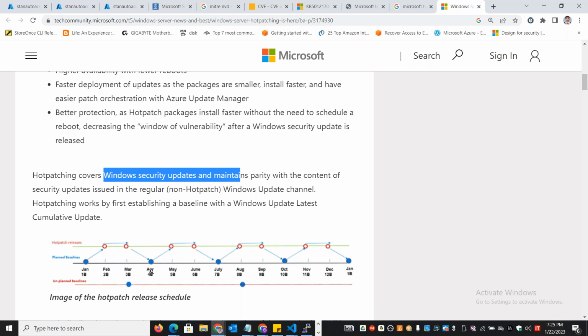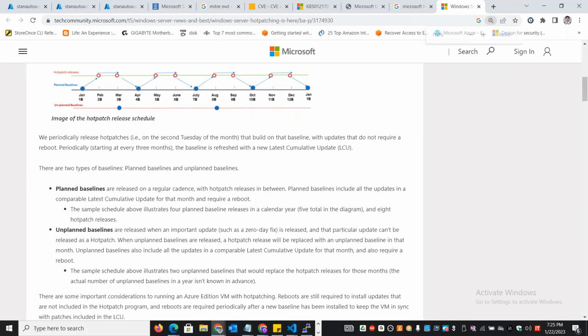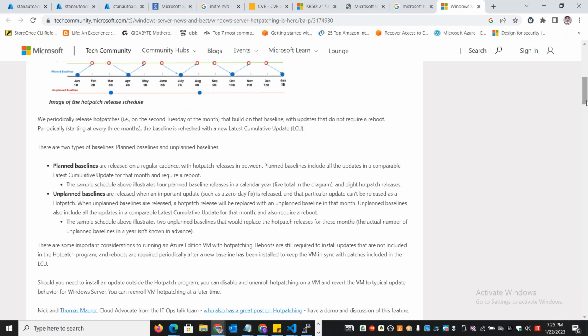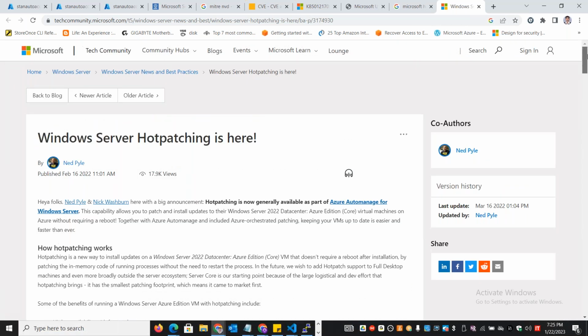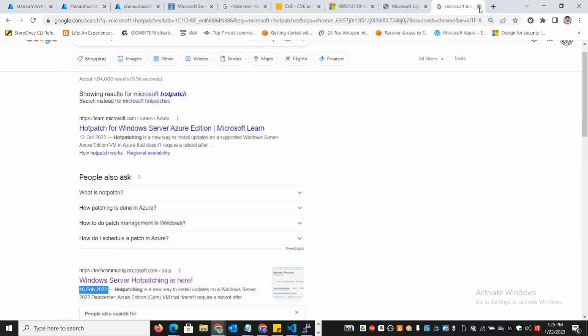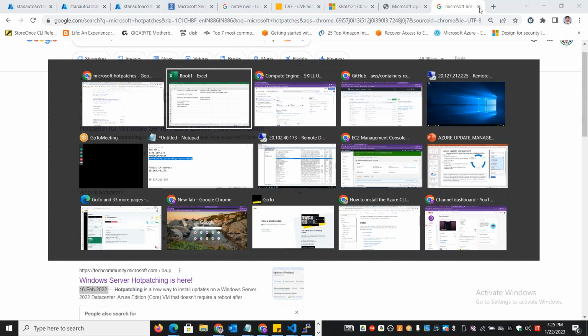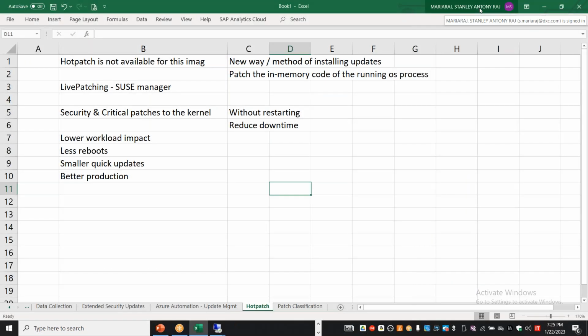So instead of rebooting the machine every month, you reboot only once in 3 months. Not many organizations have adopted it yet, but it will be adopted very soon, so you can have a quarterly restart for your Windows machine like your Linux operating systems. That is what the hot patching concept is.